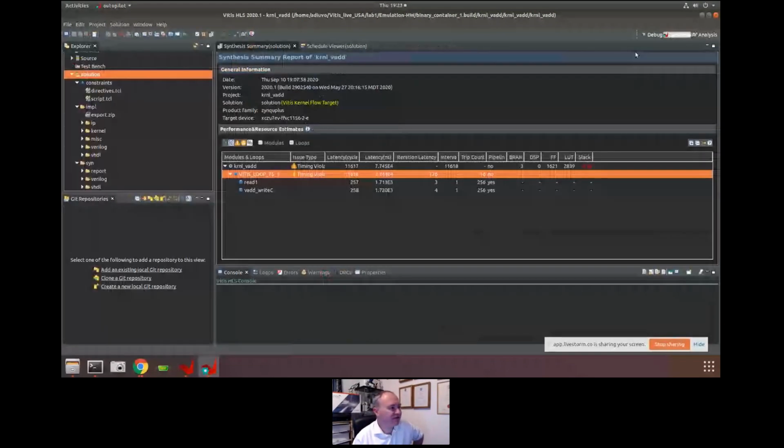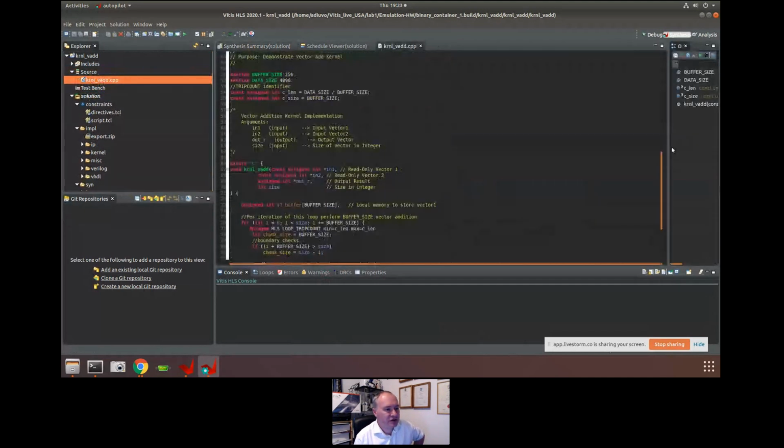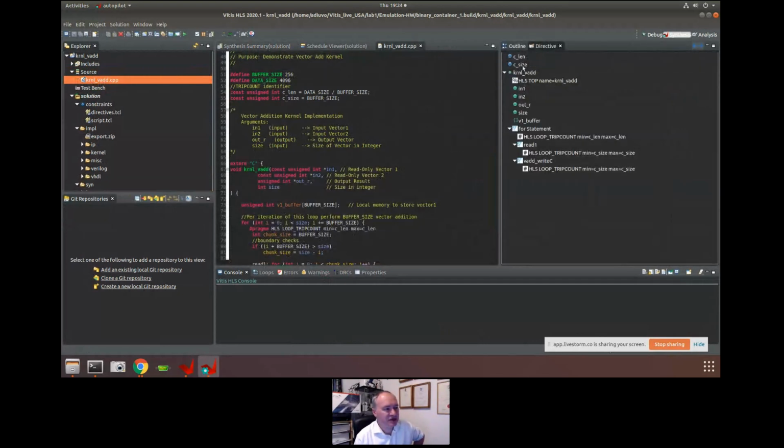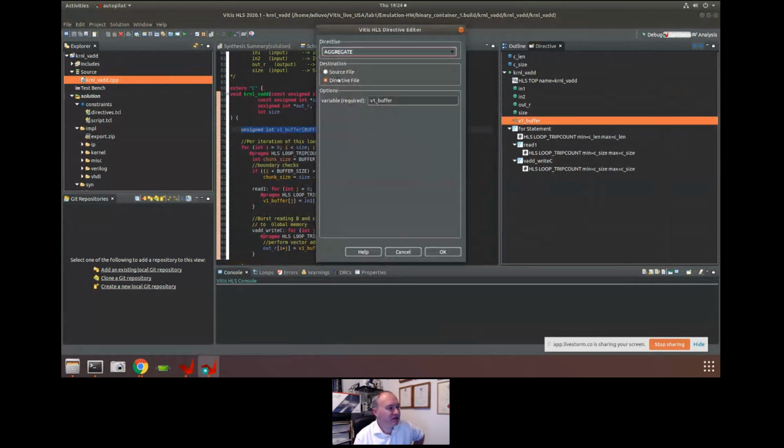If you want to, you can go back to the synthesis area. You can open up the source code, and we can add in elements under this directory. So you can see all the optional pragmas that are inserted. If we wanted to insert a pragma on this V1 buffer, we can select it and double click on it. We can tell it that if we make any changes, we want the pragma to be written in the source file, not in a directive file. Then we can make any changes that we want, such as array shaping or array partitioning, and save that.